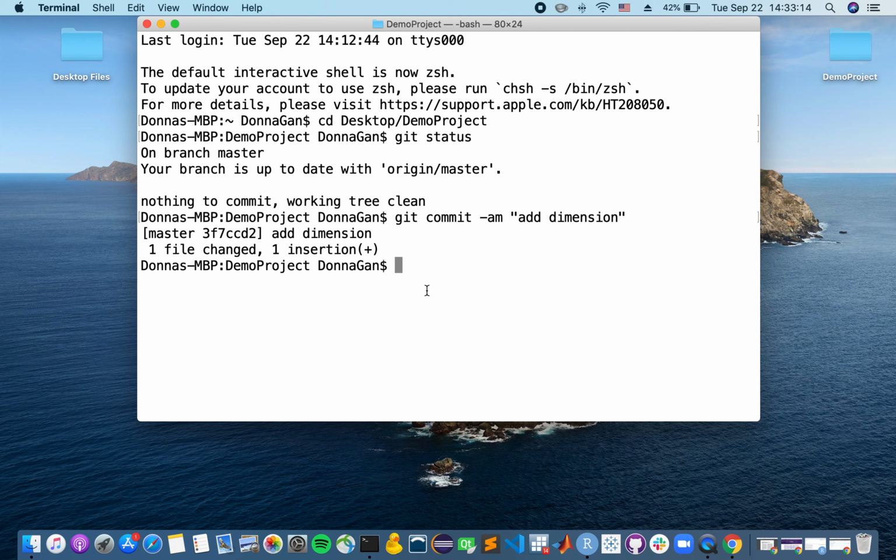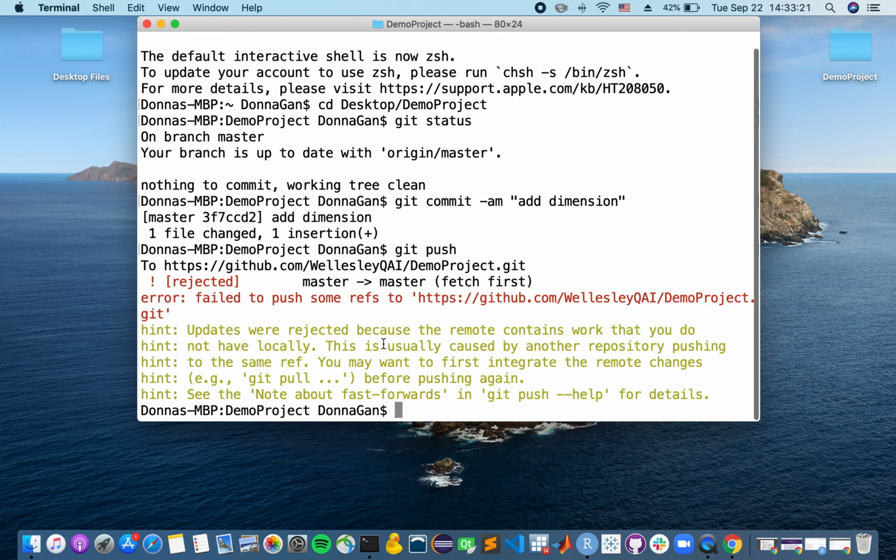Here, if we try to do git push again, I'm getting an error message because there are conflicts occurring.